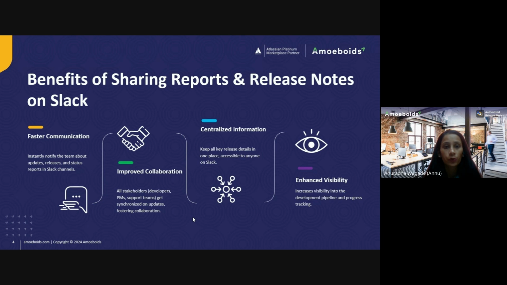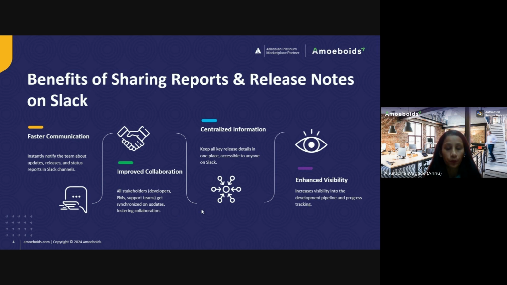To give you an example, if you have a release that is going live, you would of course want the update to be shared immediately with your customers or any relevant stakeholders who should know about that release or any bug fix you have done that is critical for your customers. So you can do faster communication using Slack as and when you're collaborating with these teams.